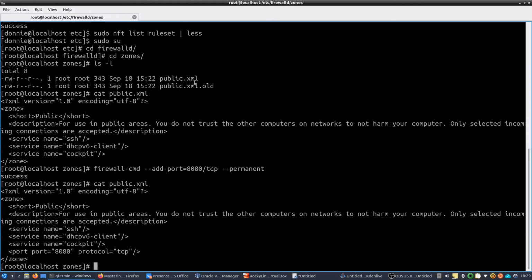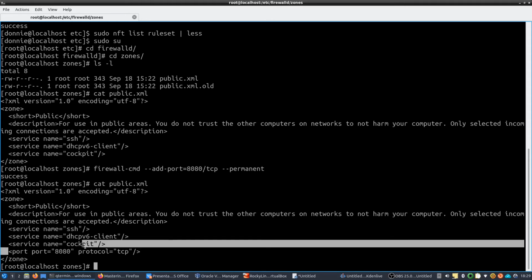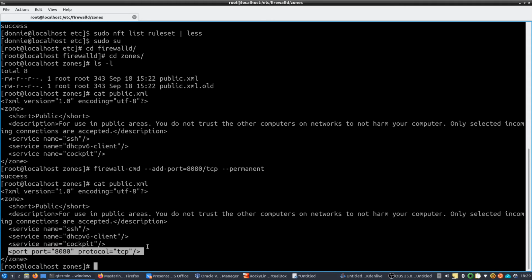And now you see that I've added this rule to the configuration file. So now it is permanent. Next time I reboot this machine, then this will get picked up and the port will be open.